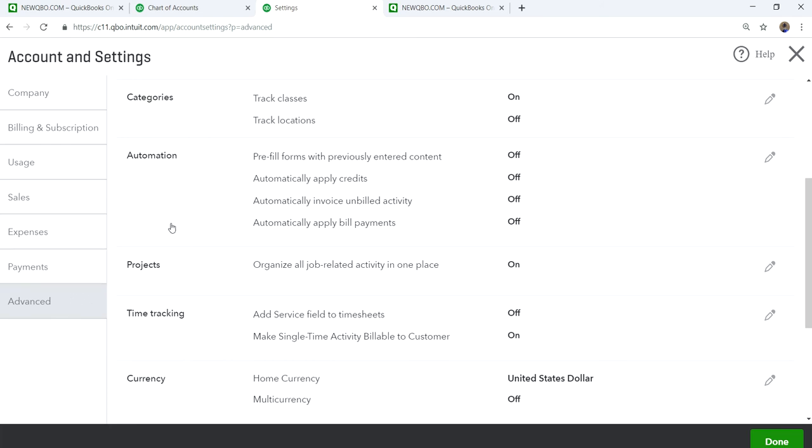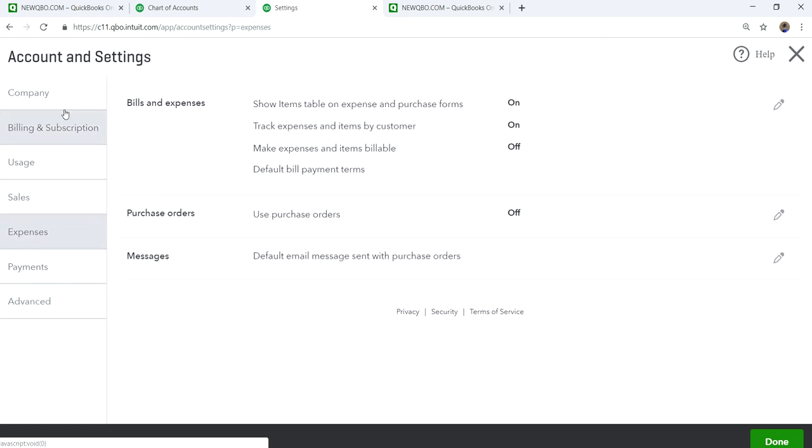And since you want to use inventory, then you need to go to expenses, also still in the account settings. You need to turn on some of these, like the items table, track expenses and items by customer. This is an important one. And you're not going to bill anything, so you can turn this off if you're not making billable items.